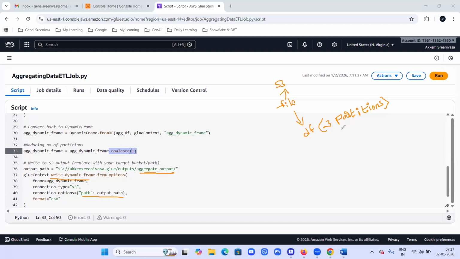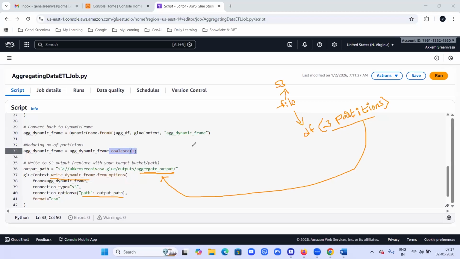My data frame has three partitions, right? It is going to create three output files in this output location. I do not want three output files. I want a single file.